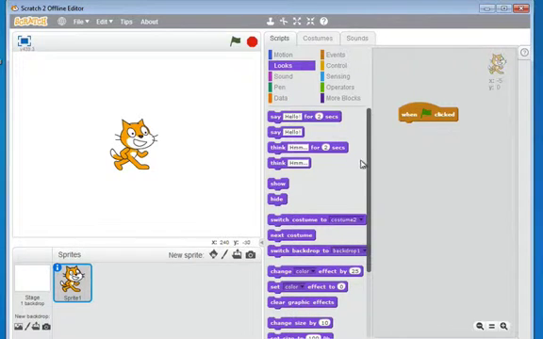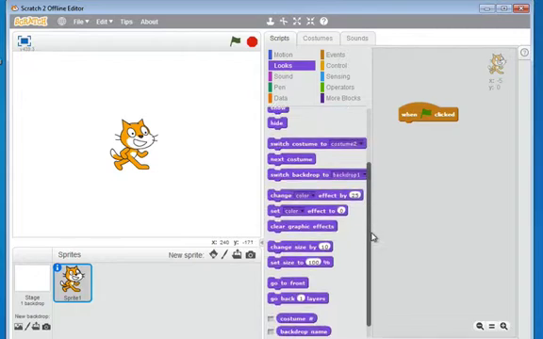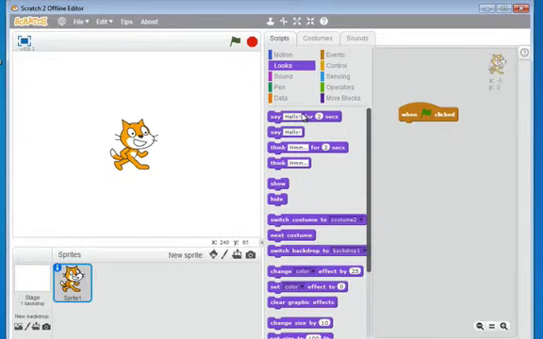Now here we have anything that's to do with the way the cat looks. So the first one here says, say hello for 2 seconds. So let's grab that and attach it to the block and see what happens when we click the green flag. He says hello.